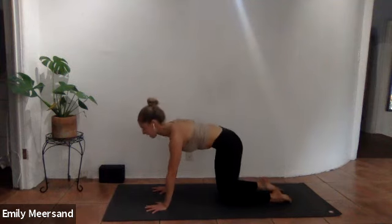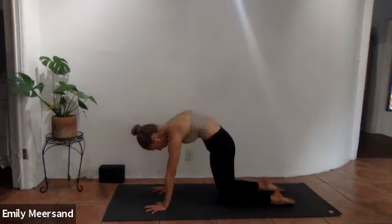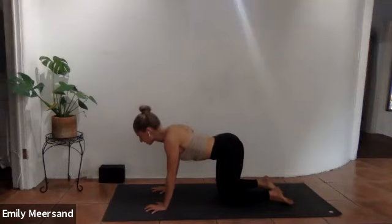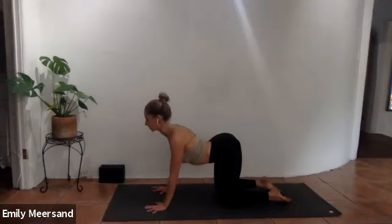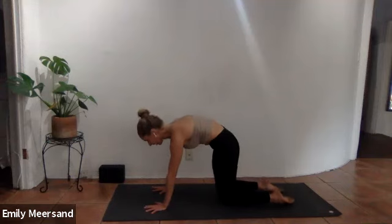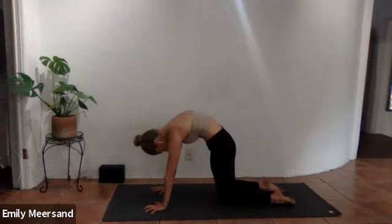Exhale, round the spine, cat pose. Push the palms down, push the shin bones down. Last one. So we're warming up for our back bend. Inhale, cow pose. Open up the collarbones, open up the heart, and then hold as you exhale. Last inhale here. And then exhale, round the spine, cat pose.